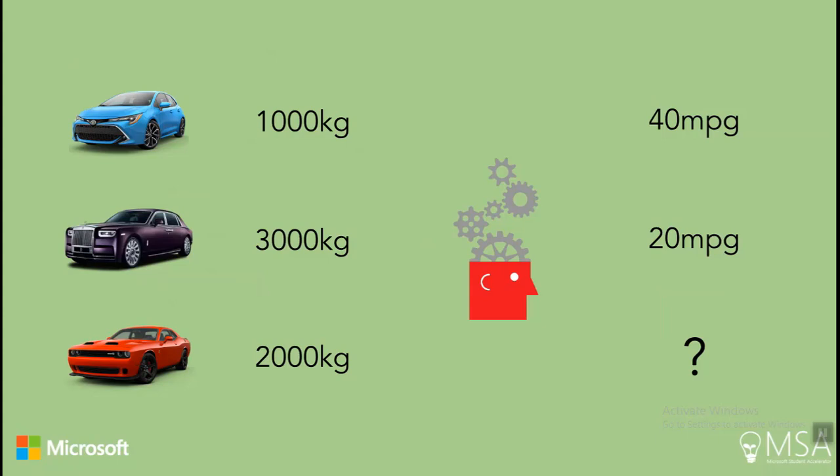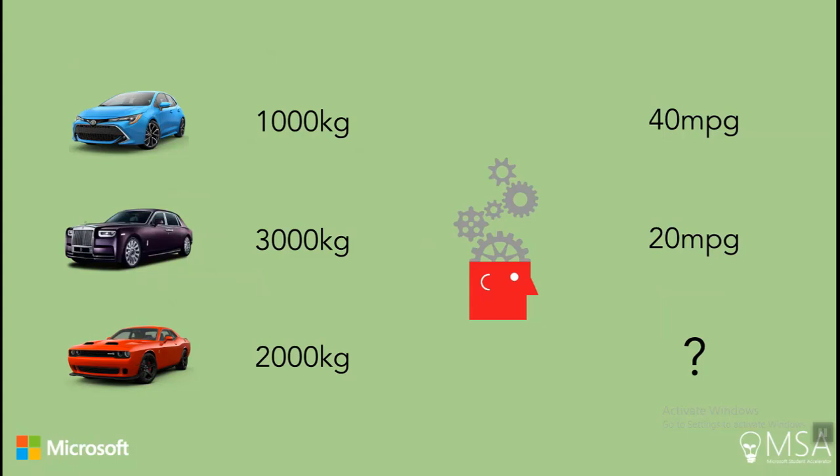What would you guess? So guessing by the pattern here in the data, I'm going to guess 30 miles per gallon, just because the weight of the car is in between the two weights that we see there. So congratulations, you've done basically a form of machine learning, which is basically finding patterns in the data and then using those patterns to predict things that you haven't seen before.